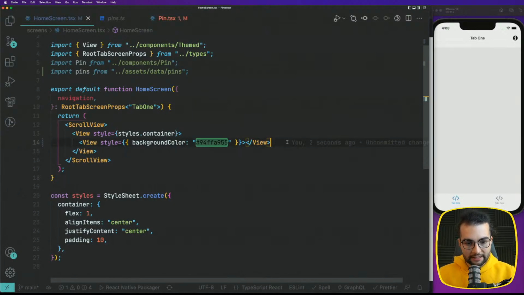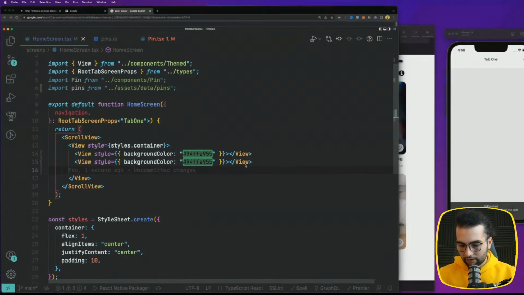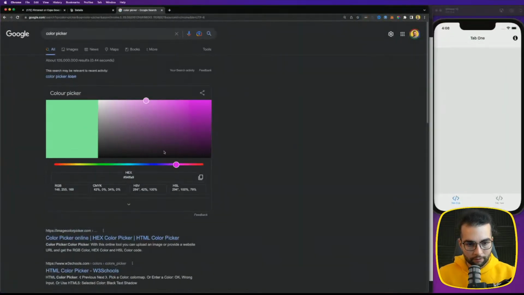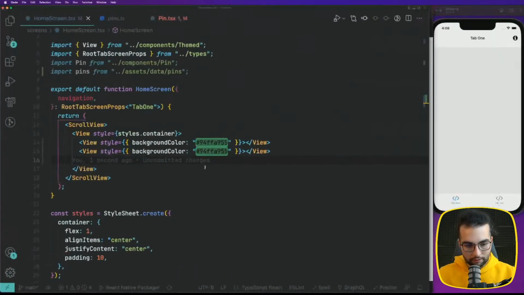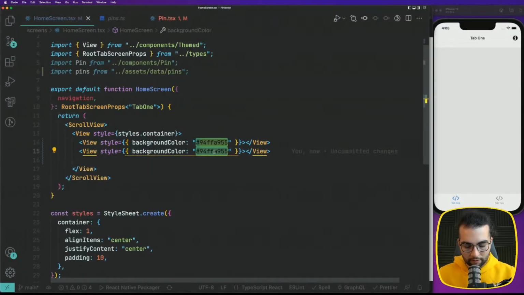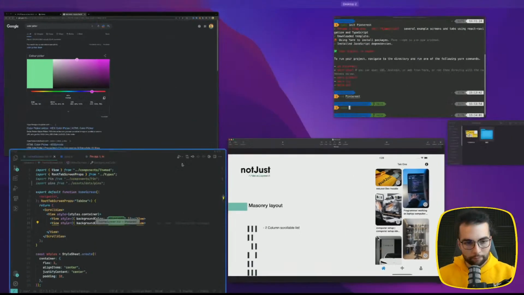And the other one, let's copy it and add a different background.